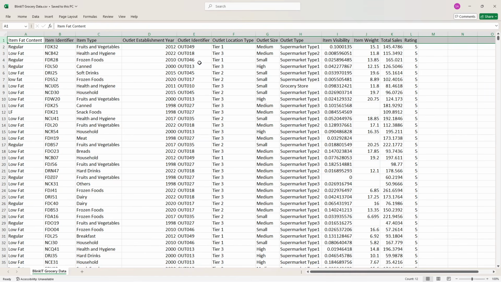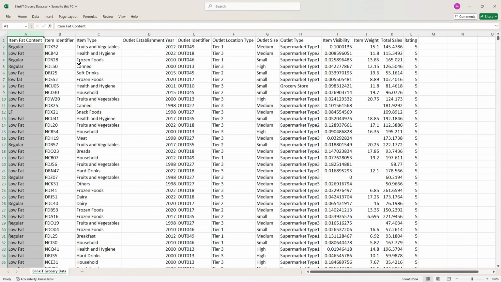So these are the total 12 columns we have, which we are going to make use of in this analysis, right? The first column we have here is item fat content. What does this mean? In whatever product you are buying, what is the fat content in that? Based on that, it has been described here as regular, low, whatever it is, right?